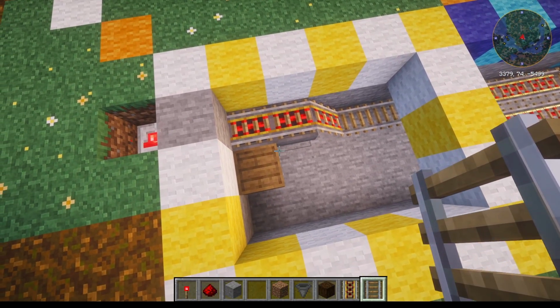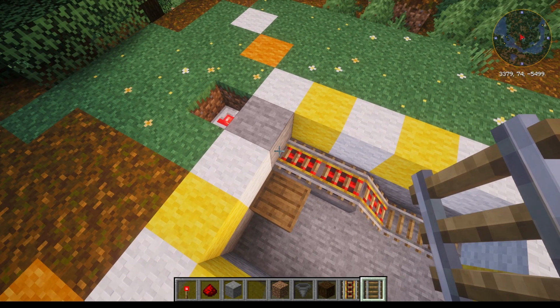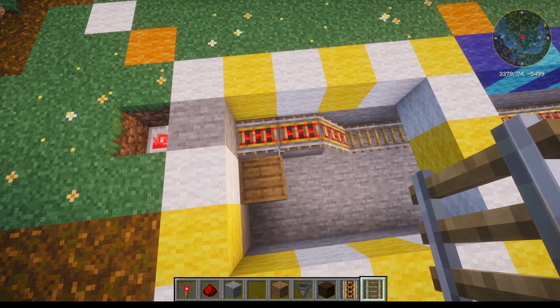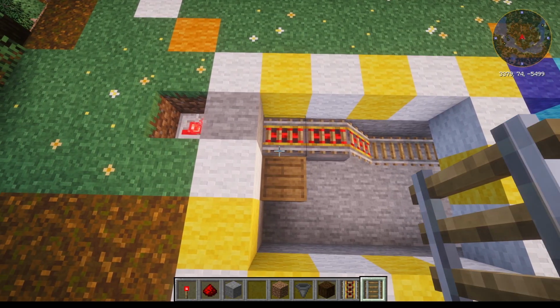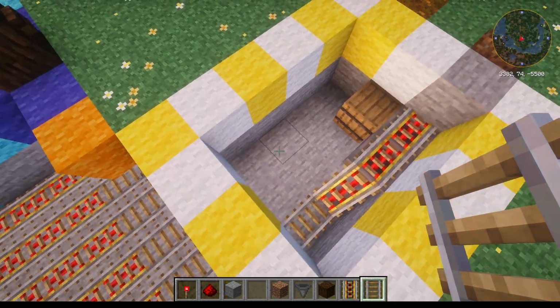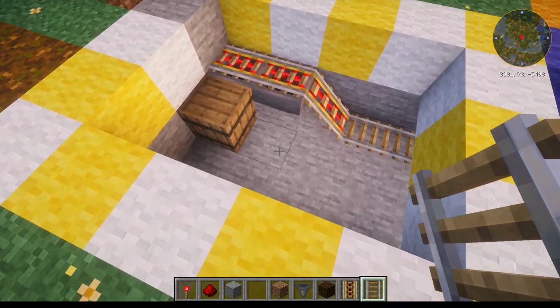If your minecart's empty, it will automatically hit this block here and go back. If it's full or got anything in it at all, it will stop on this part until it is empty. Now, I don't want to be working with a minecart just yet, so I'll leave that out and put it in once we've done the rest.